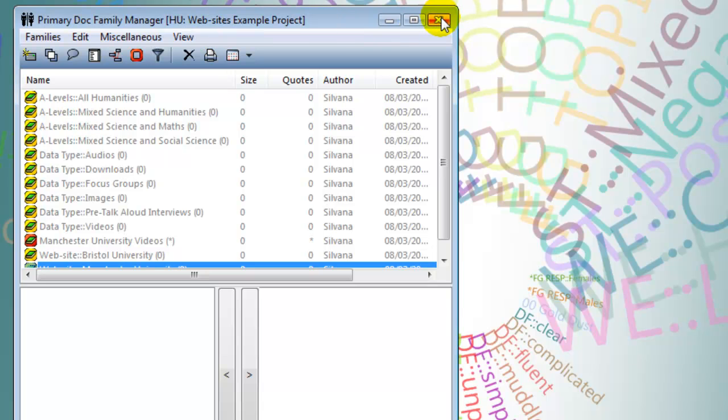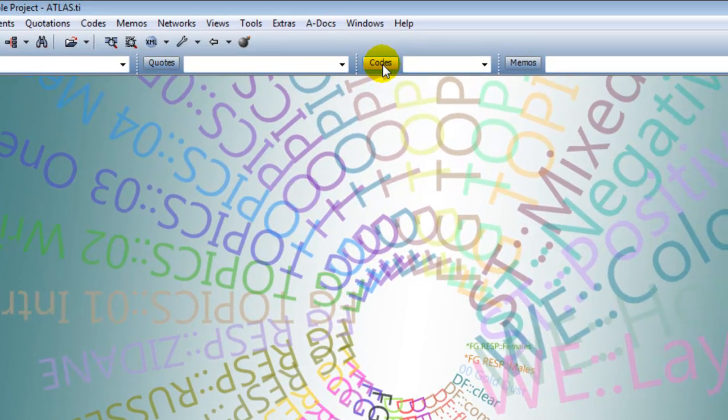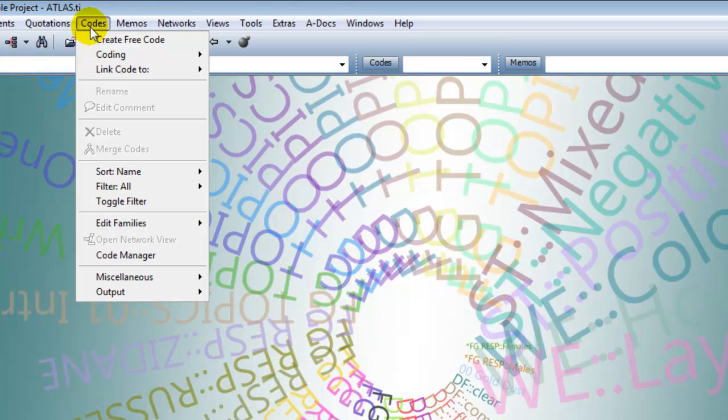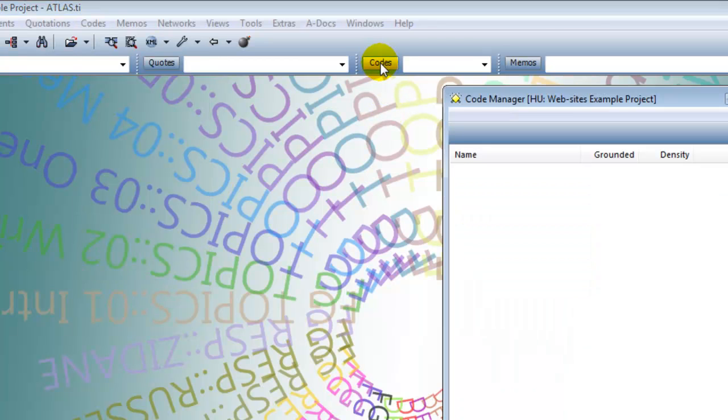Right, well, I'll close the document family manager down now. And I also know some of my codes beforehand. So again, what I want to do is to open my code manager, and there's two ways of doing it. I can go into the menu bar and click Codes, Code Manager, but the quick way of doing it is just to click on Codes.